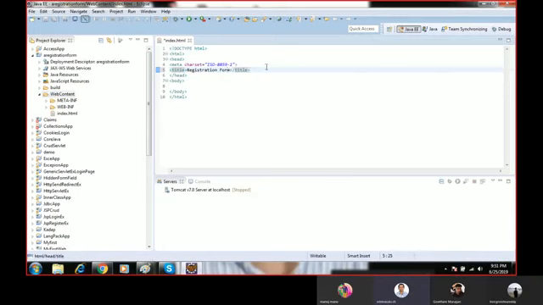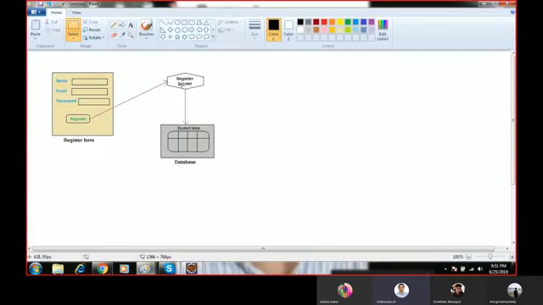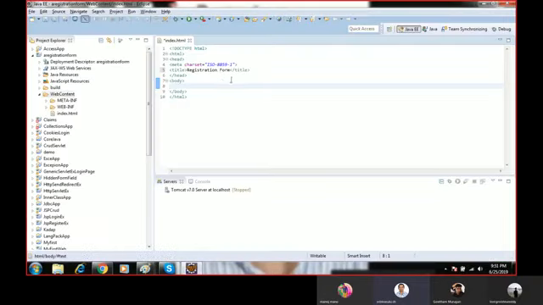Registration form is my form name, and then I need to design an application like this: name, email, and password, and then it should have a button. So for that, what I need to do here is I need name.